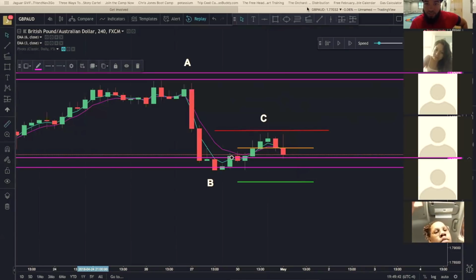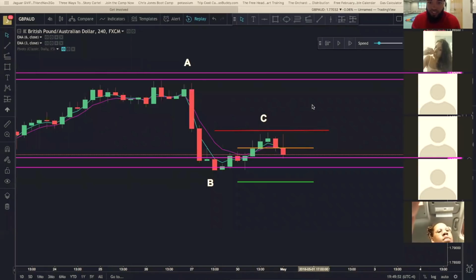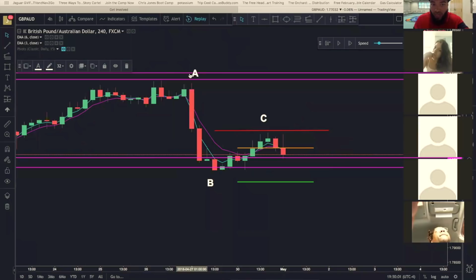Okay, I see you. We got a question, so let's answer these. So in this chart, will we be winning as the candles go down? Oh man, okay. So yeah, this is a sell setup, right? That's a really good question, because this is more advanced, but look, when A is at the top, we're looking for a sell. When A is at the bottom, we're looking for a buy. When A is down here, you're going A, B, we're looking for a pullback so we can take C to D. So that's a sell. Stop loss is above the high. That's automatically showing you that this is a sell.